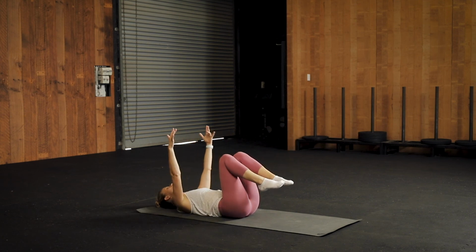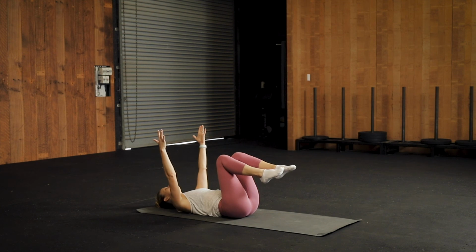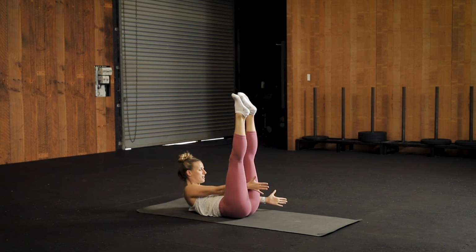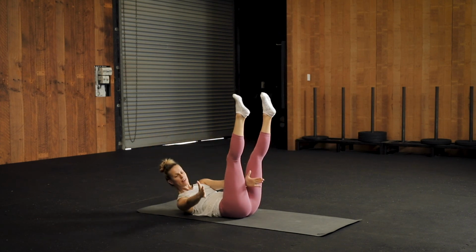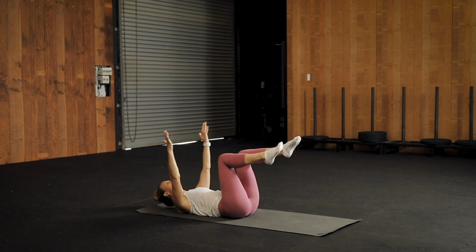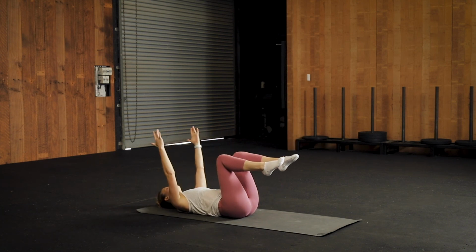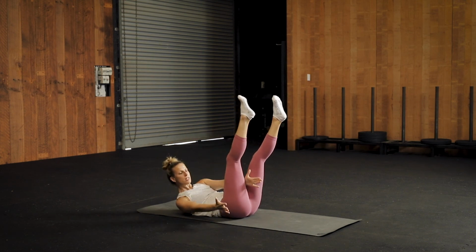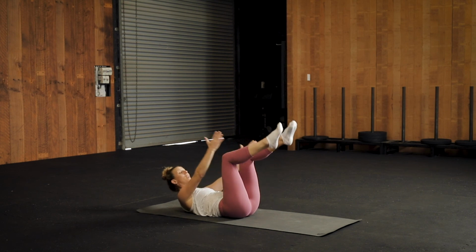I want you to take your feet just a little further apart, so a little gap between your legs. We can add a rotation. Right hand between your legs, left hand to the outside. Come through the middle. Left hand between your legs, right hand to the outside. So we're coming into your obliques a little more in this movement. Exhale, lift. Inhale, back down. Come for another 4. Remember, this is our last move.